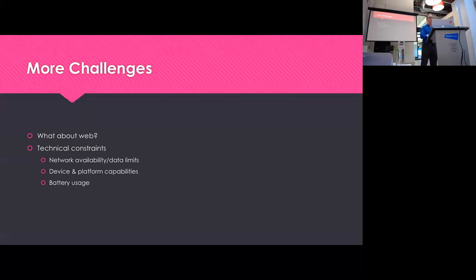And battery usage. I put this in here because my phone doesn't last longer than 7 hours at the absolute best case scenario at this point. I've got a Nexus 6P, and it's got the battery drop-off issue, and it's a pain. So battery usage is another thing. If a user goes into their battery settings and sees that your app is using all their battery, they're going to uninstall your app.